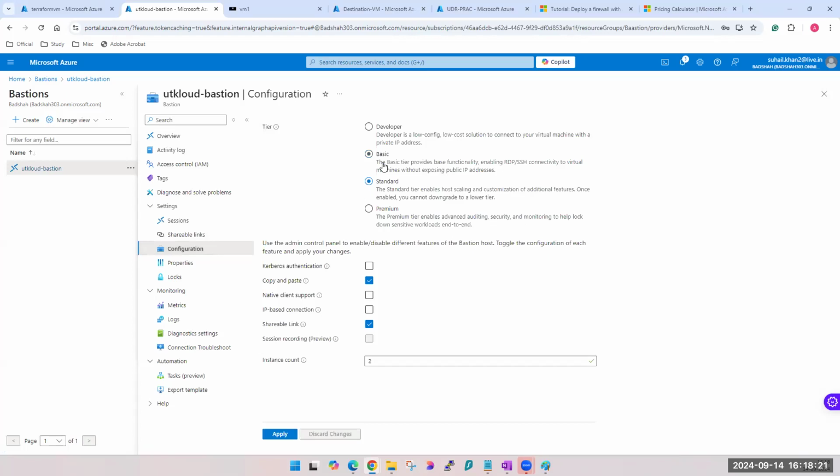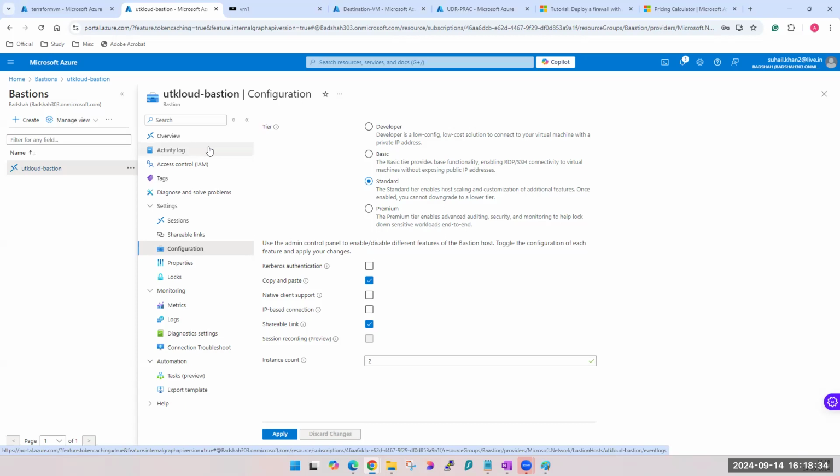One thing, very good, I came here. Frequently asked question: can you change the SKU? I created this one with standard, and now I want to go to basic. I'm not using the features. Can I do that? This is an interview question. I want you guys to register this in your mind. My question wasn't about the upgrade. Can I change it? Bastion is already created, so I won't be able to change it, I guess.